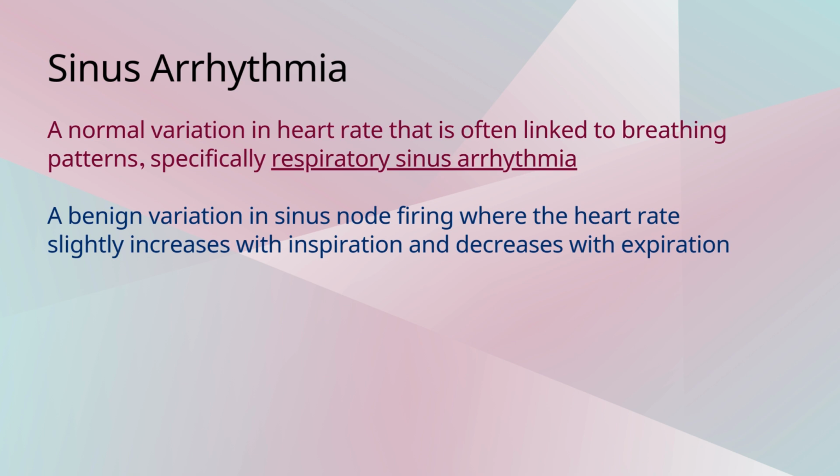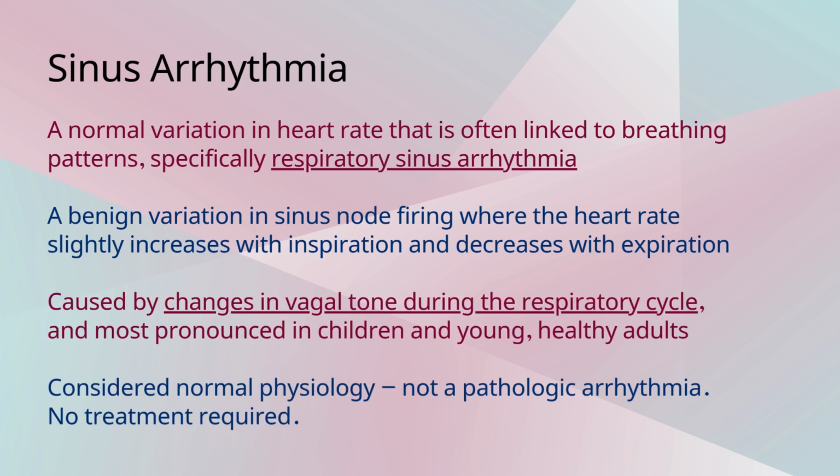All right, our next one is sinus arrhythmia, which is also going to be short and sweet. And that's because while it sounds like it should be abnormal, it's actually just a normal physiologic finding. It happens because the sinus node is influenced by changes in vagal tone during breathing. During inspiration, vagal tone decreases and the heart rate speeds up just slightly. During expiration, vagal tone increases and the heart rate slows down.